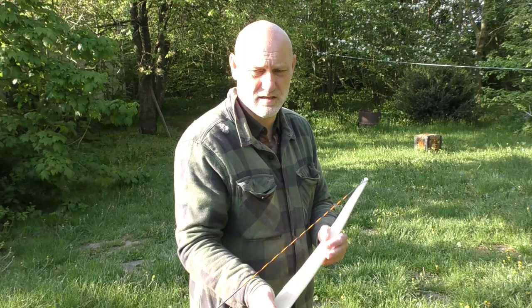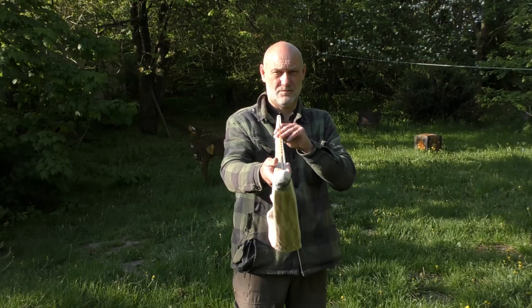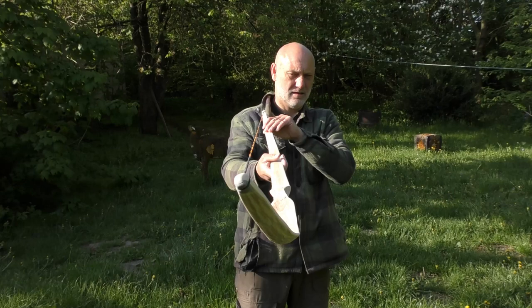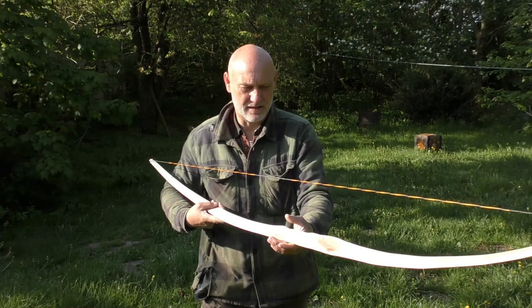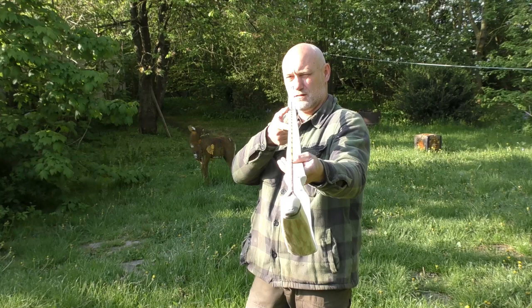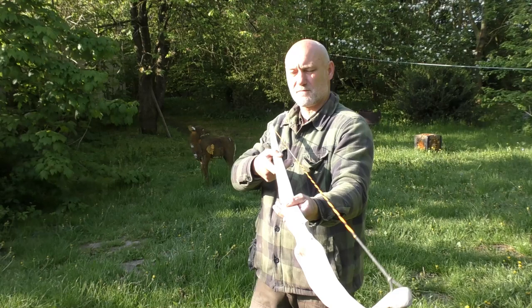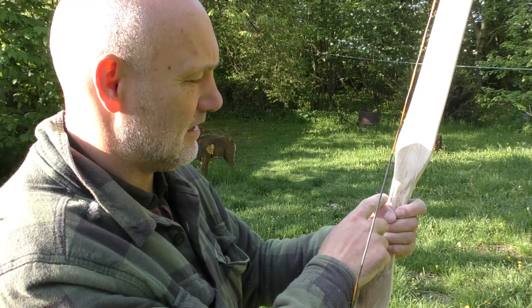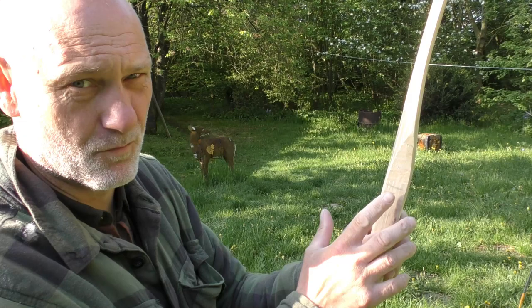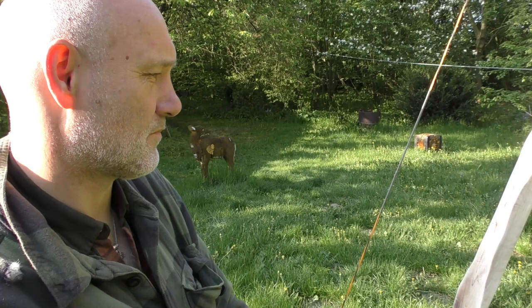And as we can see here, we actually have the string in the middle. It's actually right in the middle. So I'm gonna make a little cutout here, a little bit cutout as a side window, just 5 millimeters or something, and then I'm gonna put a piece of wood on it to make a shelf. Okay. So that's fine.